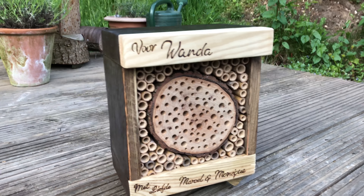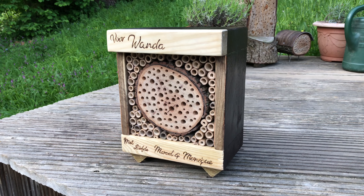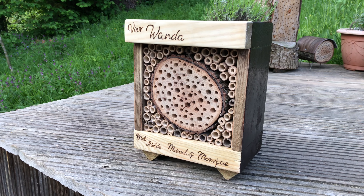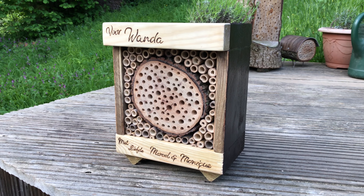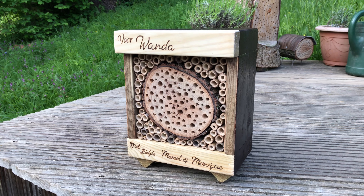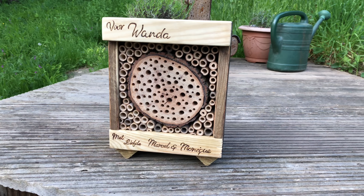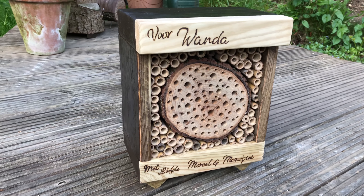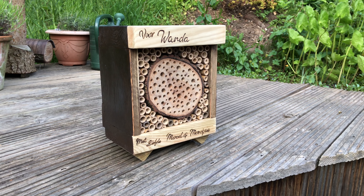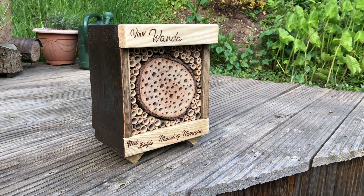They're all recycled. And I even did some research and wrote 'with love' — Marcel and Monique — in Dutch. I hope it's Dutch and I hope it's right. I got some help from the recipient for the word 'to' because there are three ways of saying it in Dutch: Aan, Voor, and Naar, I think. I was Googling it and Google Translate wasn't that helpful, so I had to ask the person, who was very, very helpful. I think it's turned out really well — it's my favourite one I've ever done. Even though it's rustic and recycled, that's how things should be. It hasn't had any toll on the environment and it's going to be of great benefit to the environment when the bees start using it.